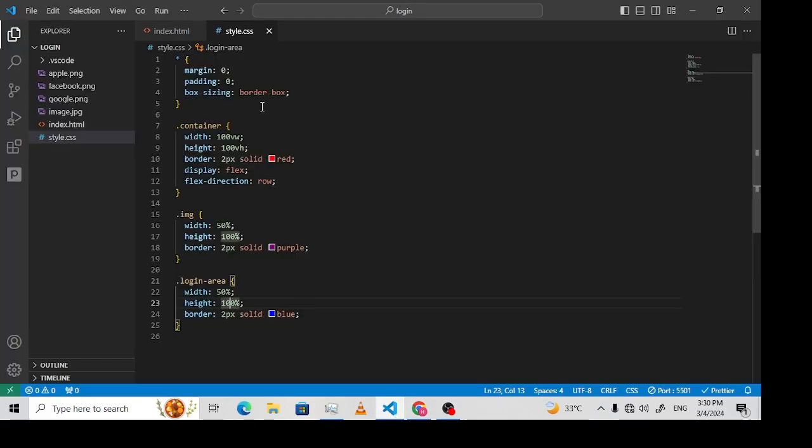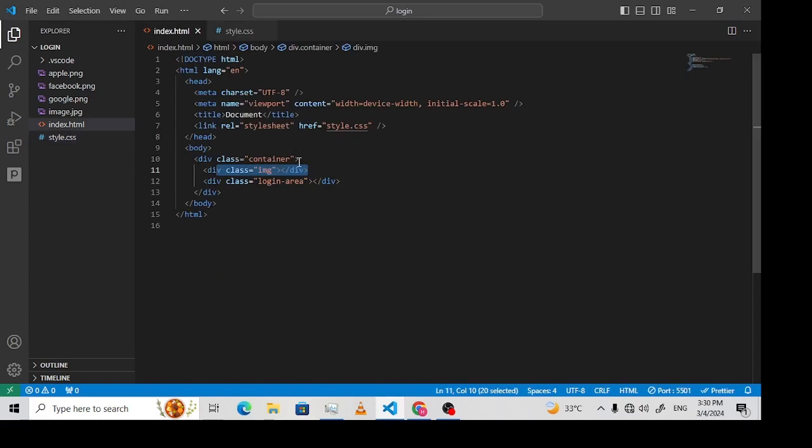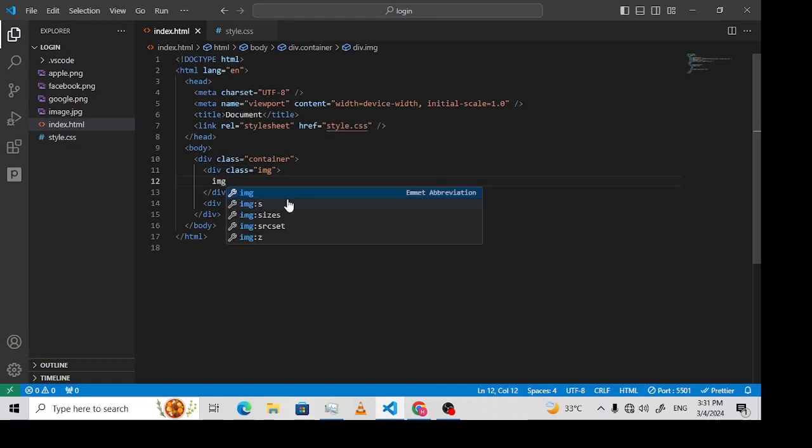So now inside the image div, we add the image element. The image element is used to add images to your website. Then you put in the path, the location of the image file.